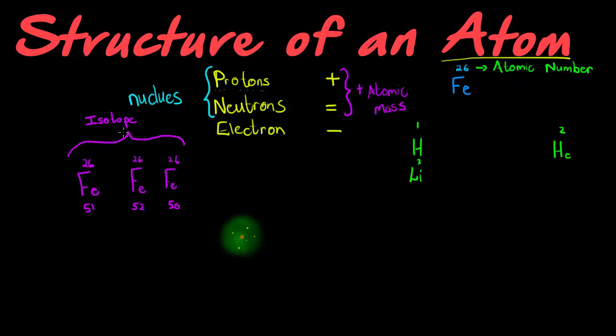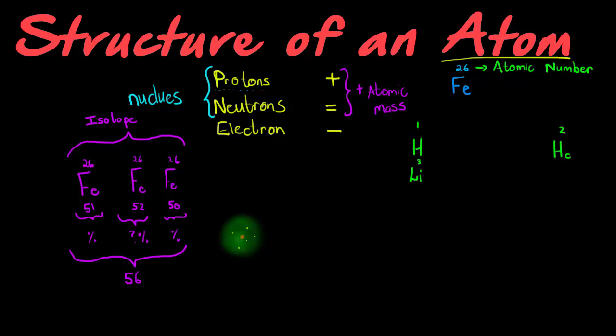Now they've looked at these isotopes, and they have looked in the environment and tried to see what percentage is the isotope 52. What percentage is there of this one, and what percentage is there of this one, and they have worked out a weighted average, so that you find that for iron specifically, the weighted average is 56.